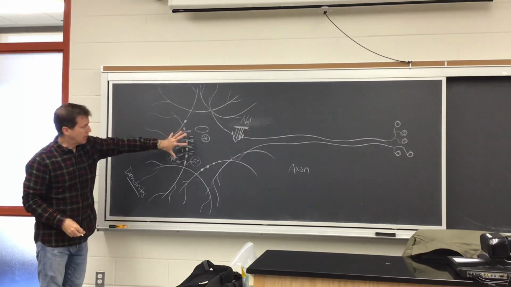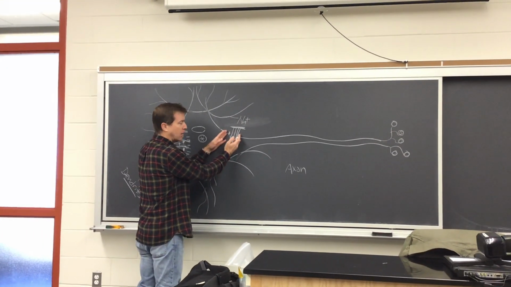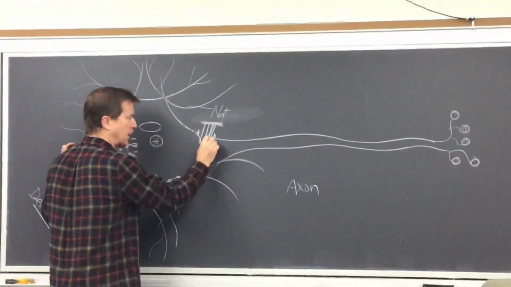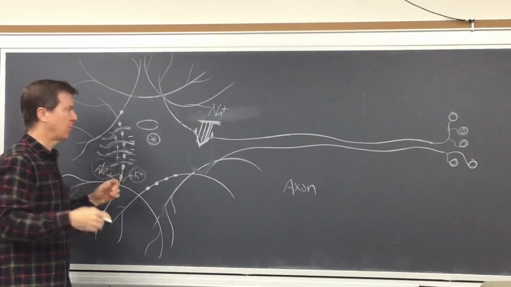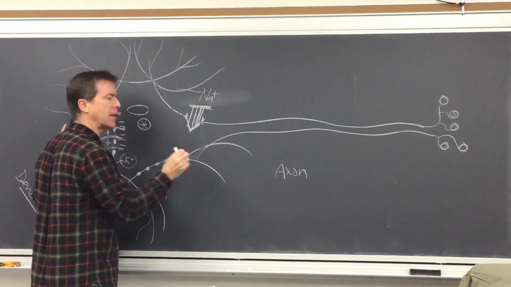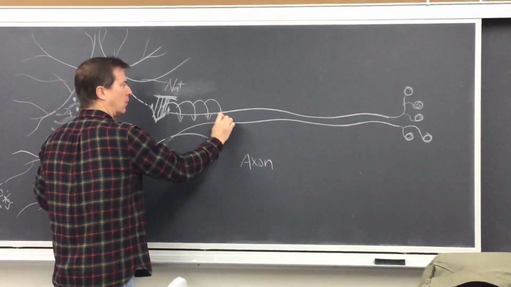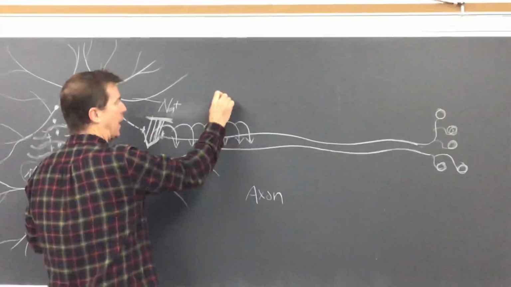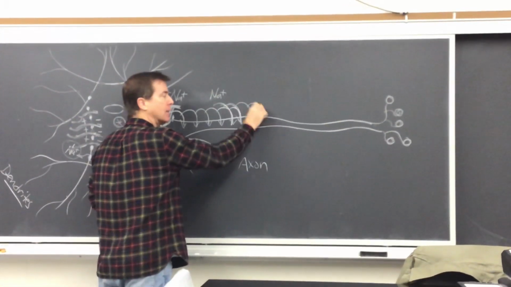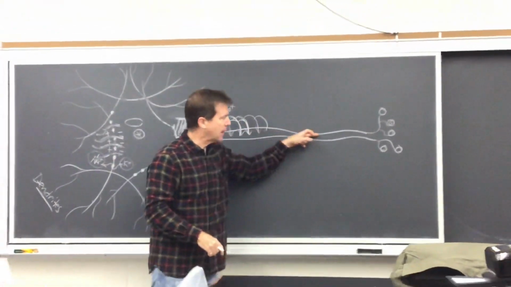So, let's say we stimulate the cell, we get a large enough graded potential to reach the cell's threshold. This sodium gate opens wide at the axon hillock. Sodium ions now rush into this cell with great force and great volume. When that happens, we can't turn it off, and we get a linear propagation. That's what that word means. We get a linear opening of sodium gates all the way down this axon. And sodium ions that were originally out here, they gush into the cell. And it happens in a linear fashion. That means one after the other, in one direction, all the way down the axon.